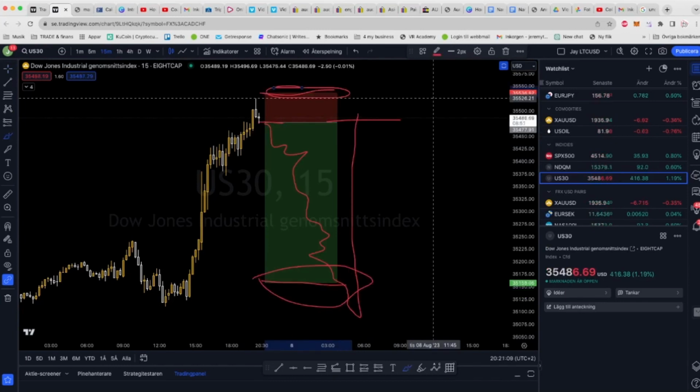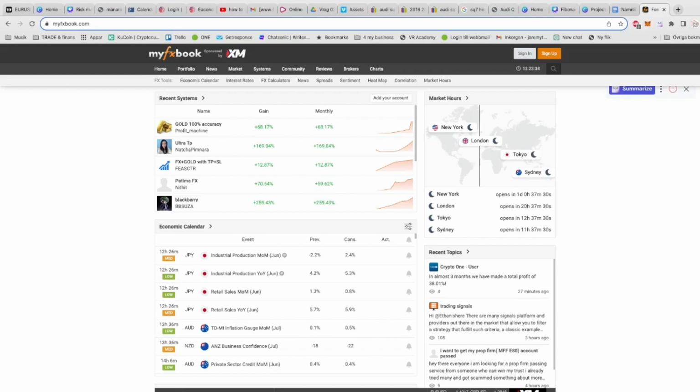So let's look at how to calculate risk for your trades. The simplest way to calculate your risk and the potential gain you can make is to go to a page called myfxbook.com. Myfxbook.com is a very good page for Forex traders in many different ways. Here, you can keep a trading journal. You can connect this web app to your MetaTrader and your broker, and through that track every trade you make, what pairs you're gaining the most on, and so on, journaling your trading very efficiently. But what we're going to look at today is the Forex or pip calculator. The link is in the description of this video, by the way.